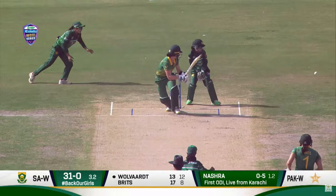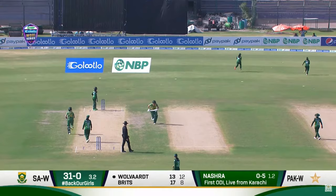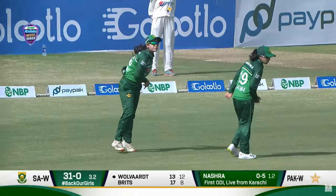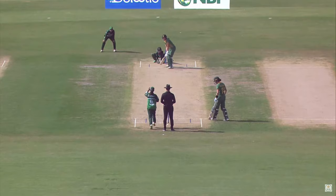Down the wicket, no chance of a catch there. A bit on the leg stump now — there's going to be a long chase because there's no fine leg; square leg is in the chairs and short third. If they run quick they can get four, but they'll settle with three on that occasion. She has regrouped and is looking good.